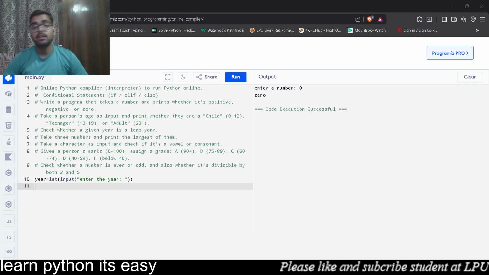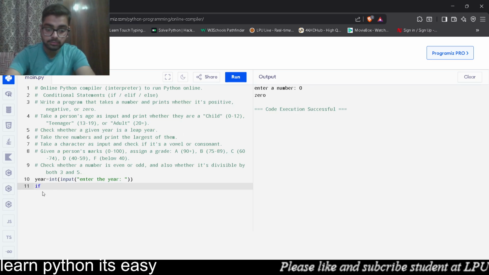The year must be divisible by 4, so the remainder must be 0. And when divided by 100, it must not be equal to 0, or if divided by 400, the remainder must be 0. So we will go with the 400 part.